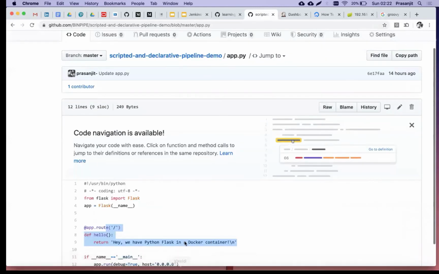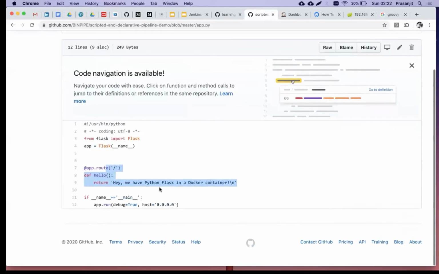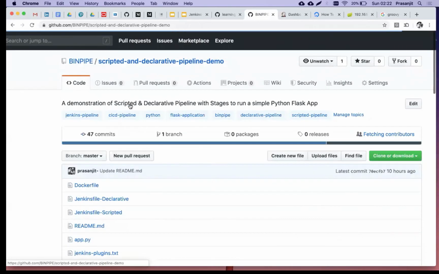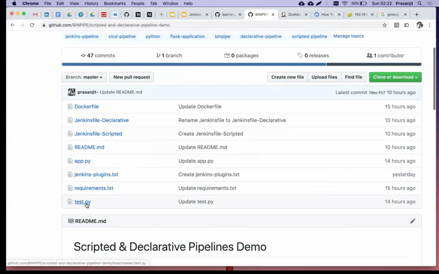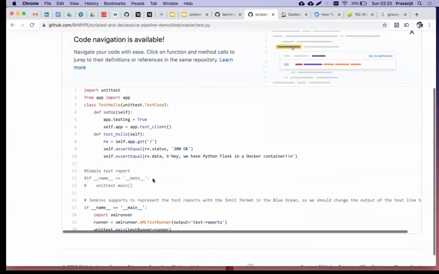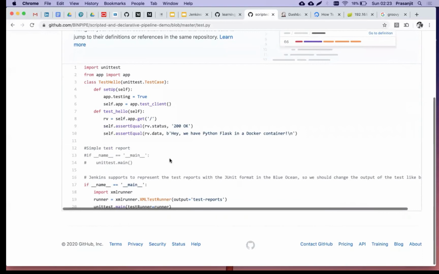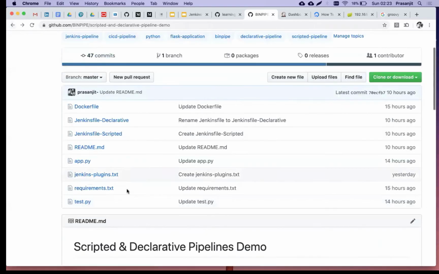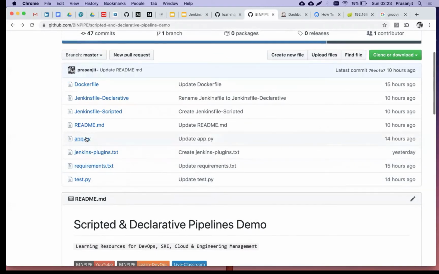All right. So this is the only work of this project. And there is another file called test.py which runs a test case. This was given by the test team, and that other file was given by the development team. So you deploy this, run this test case, and create a Docker container.